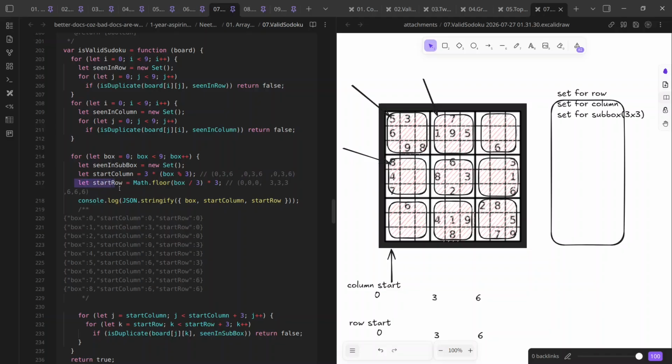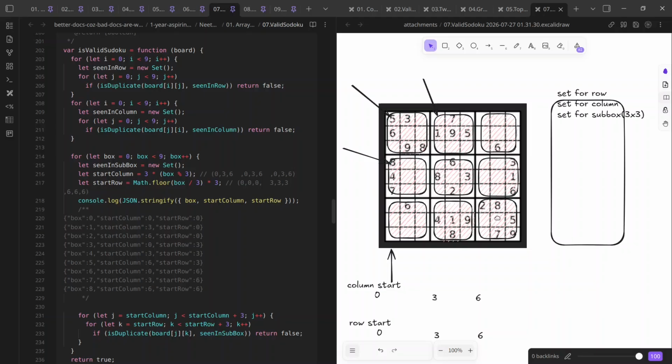Again you need row start. How will you get row start? Here box number is 0, 1, 2 and here 3, 4, 5 and here 6, 7, 8.